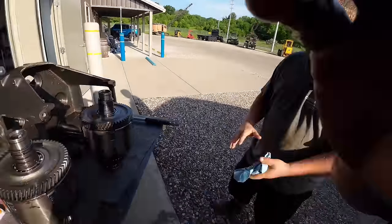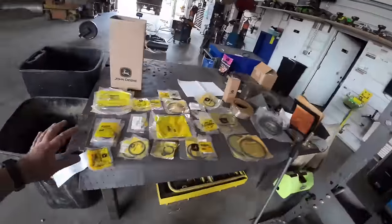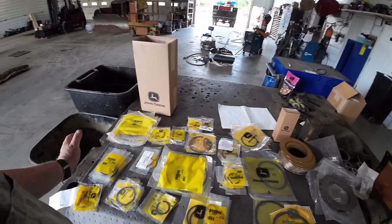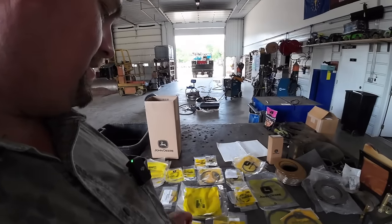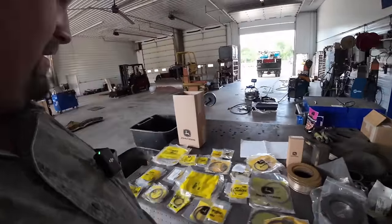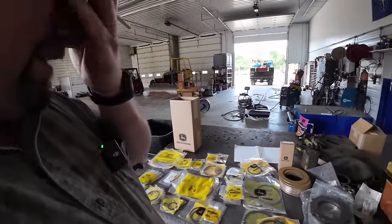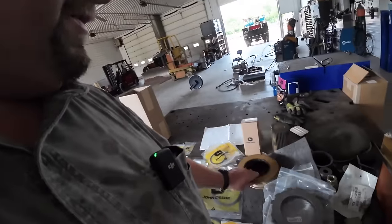Hooray! All right, stepped inside the shop here. We got all of our parts laid out. Got all the snap rings. Always put new snap rings in transmissions. I don't cut corners. I did a long time ago working for Dad. We reused some snap rings on a dozer transmission and it ended up biting us. I had one come back apart and I had to pull a transmission out. So ever since then, I've learned to spend an extra few hundred dollars to buy all new snap rings. Well, I think they're only good for one time use. So we got new transmission clutch discs.